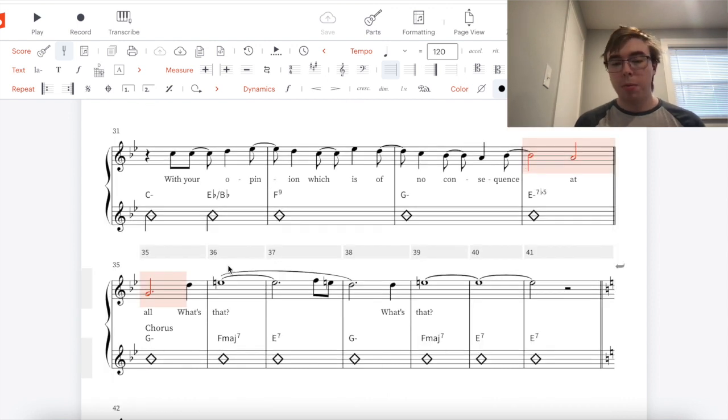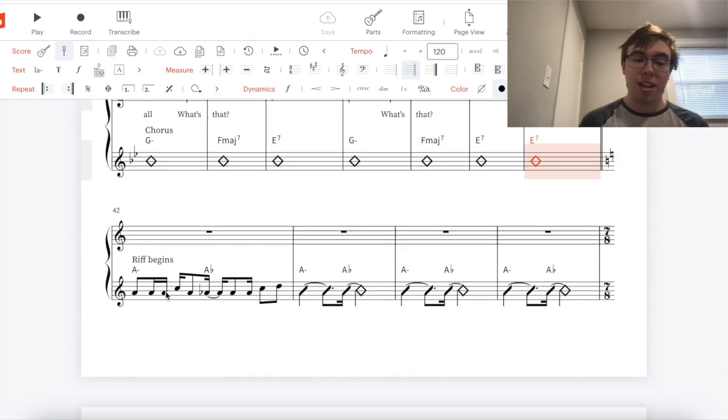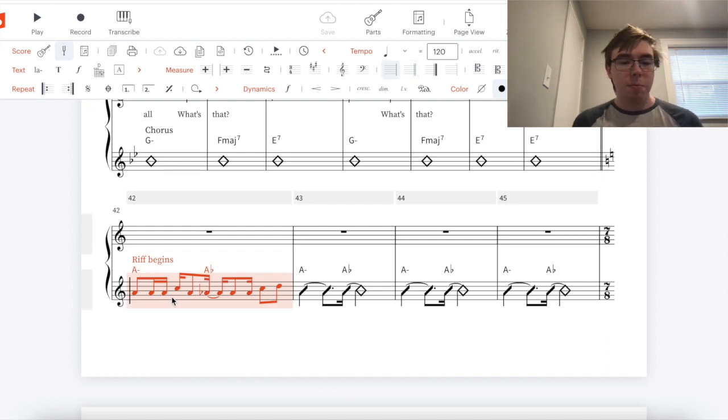Our chorus is pretty much the same the second time that we hear it, but at the very ending, instead of resolving to that C minor, it resolves the way it's supposed to, A minor. And our riff just kind of moves between A minor and A flat, which is just the note right below it. You could also think of the A flat as G sharp and think of it as being in harmonic minor, but I prefer to think of it as A flat because with the A flat and the C, it sort of creates a major sound.